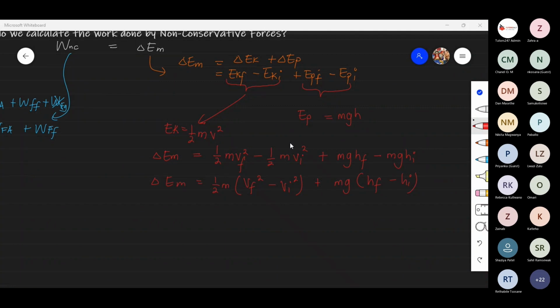Okay, so I see there are a few chats. Let's just have a look at the chats. Will you just be covering the basics of work, energy and power in this lesson? Priyanka, no, we won't be covering the basics. Remember, I'm just showing you how to get the formula, because this is a different formula as opposed to the one we did last week. Once we're done with the formula, we will move on to past paper questions. I think there are 3 past paper questions on the board that we will attempt.